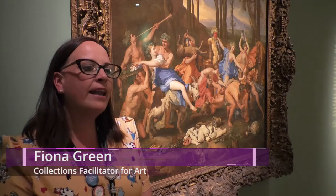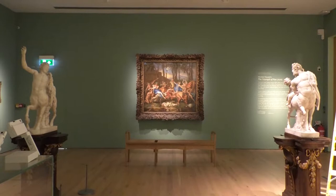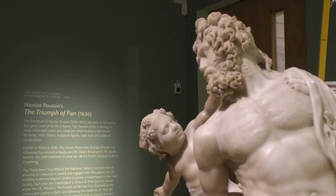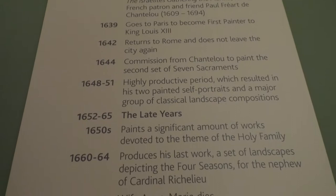The Triumph of Pan is the National Gallery Masterpiece Tour for 2019. Every year the National Gallery loans one painting to three institutions across the country to enable people in every community to have access to a masterpiece. We applied for this a couple of years ago and it's finally here. Before it came to us it was at the Victoria Art Gallery in Bath, and after us it's going to Bishop Auckland. The idea behind the Masterpiece Tour is that each gallery can create their own exhibition around this one piece.